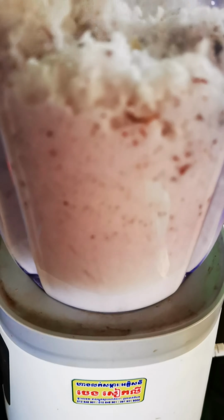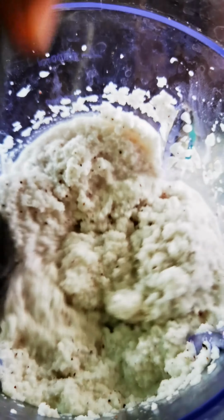Blend the mixture. Blend the coconut meat and coconut water together until you achieve a smooth consistency. The blending process helps to release the natural oils and flavors from the coconut meat.